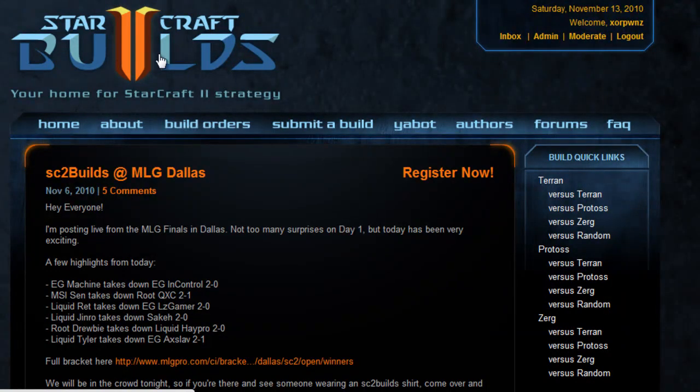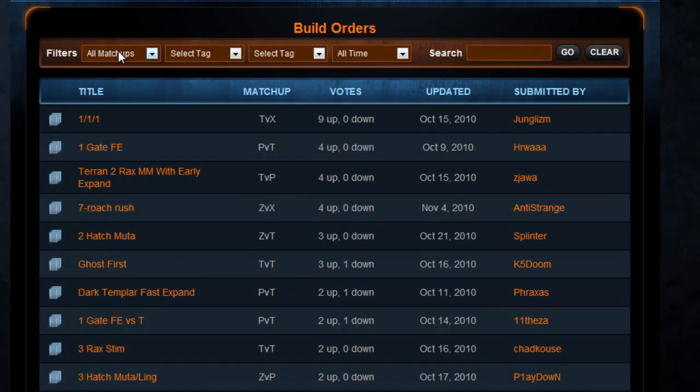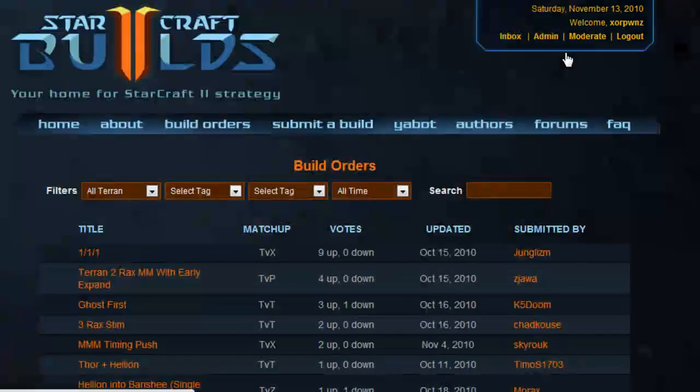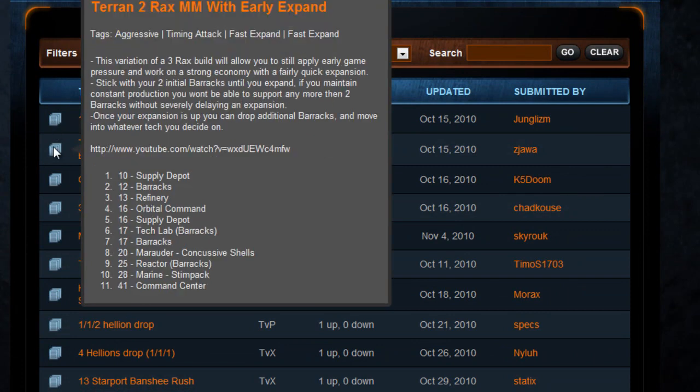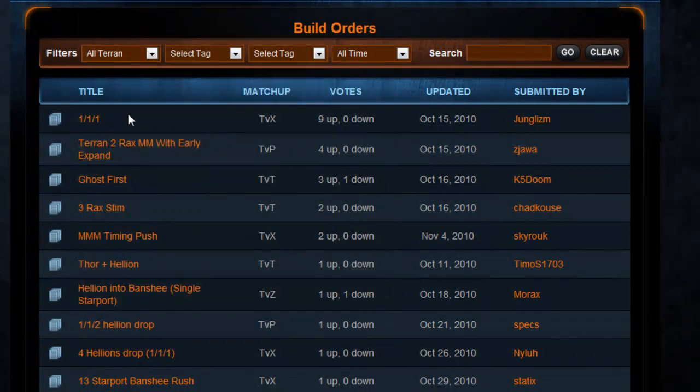So pop open the website and go to build orders, and you can filter by matchup. So I want to look at all the Terran ones, for example. And here are the top rated builds. I can preview the different steps. So let's just look at this 111 build.